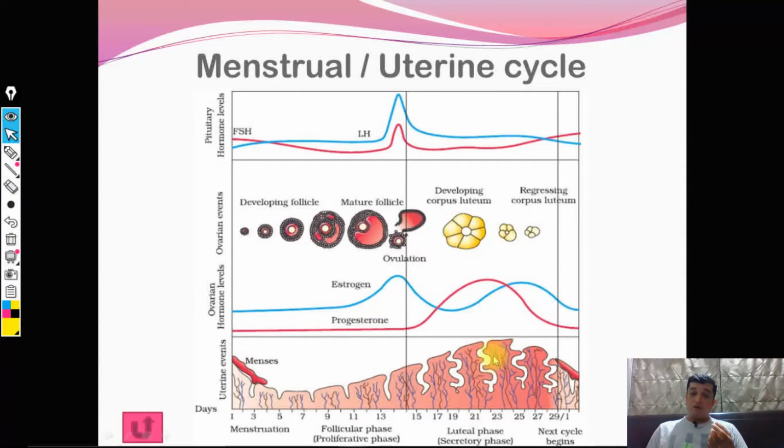There should be a structure called the placenta which will be formed somewhere here in the endometrium. So it becomes thick and vascular. The highest development of the endometrium will occur, and even if fertilization does not occur, these changes will still occur under the influence of progesterone, which we call pseudo pregnancy. This phase is referred to as pseudo pregnancy, because it is developing the uterus for a possible pregnancy, which is why I am using the word pseudo. Here estrogen also will be synthesized.